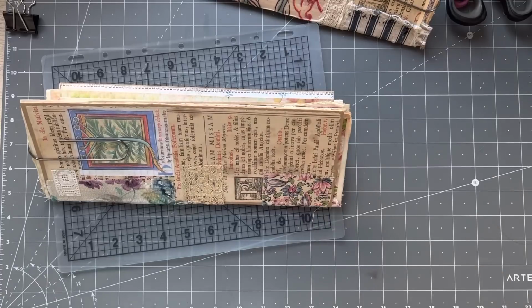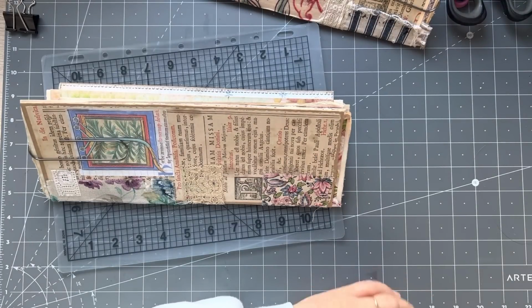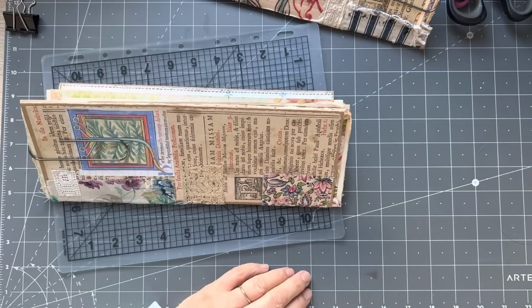Okay, and I'm going to use string because I like string for these. Oh, I probably should have kept my needle out. It's because I'm feeling the pressure. But I just wanted to stitch one in. The other one I'll do off camera. How about that? So I feel less pressure.